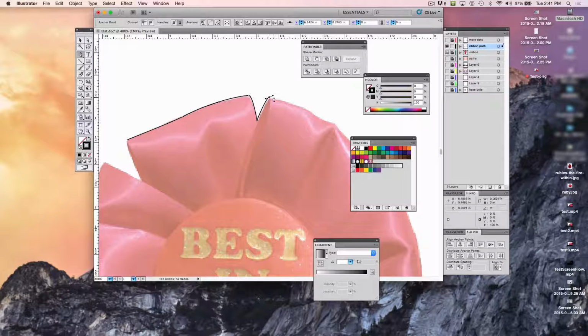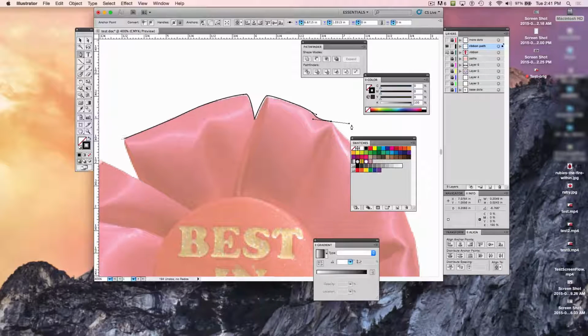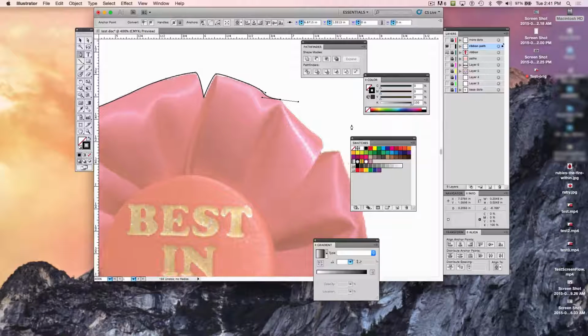So now I'm going to make a turn over here and make another anchor point. You can see that we get a secondary curve down over here. So I'm going to make another anchor point right over here before the curve. Okay, that's pretty cool. And now I'm going to make another anchor point down over here and drag it to shape the curve. Now I'm going to click right over here. I'm going to have a little bit of a dip. Okay, so that's fine. Move this along.